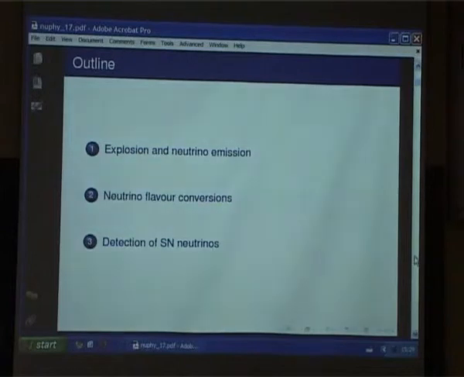Then I will talk about neutrino flavor conversion, because neutrinos are going to start from the core of the supernova where density is very high. And you know that when you pass through different densities, then mixing angles will change, delta m squared will change, and in fact, a phenomenon will occur which we never talked about before, which is that there will be a potential for neutrinos due to other neutrinos, not due to electrons. And then we talk about how to detect supernova neutrinos, and what we can learn. So that is the plan.